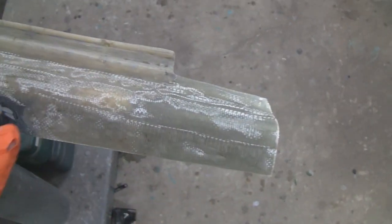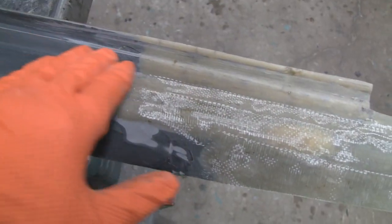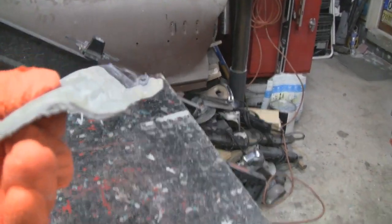Alright, we got that ground down and ready for putty. And we're not going to do anything for the backside because even the factory didn't do anything here other than paint over it, so you're never going to see it. But it did get rid of some of the fuzz and stuff. Alright, this is all ready for putty. It blended in here nice. I'm happy with that. And over here you got a slight step, but not much. This putty ain't going to be more than an 1/8 inch thick. So even with the fiberglass, you see the edge here? We got our 1/8 inch, so plenty strong. Alright, I'll set you up on a tripod and then we'll throw some putty on this.